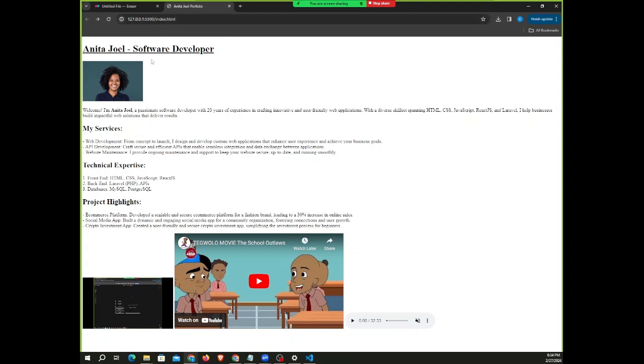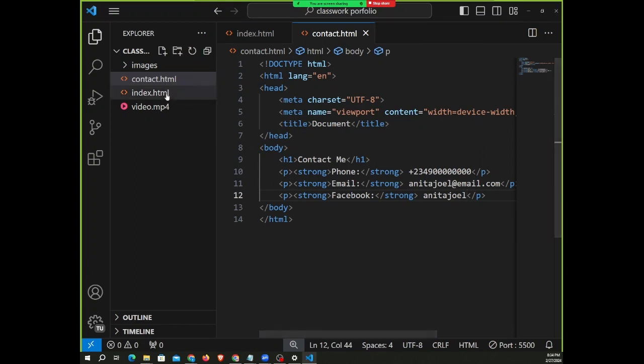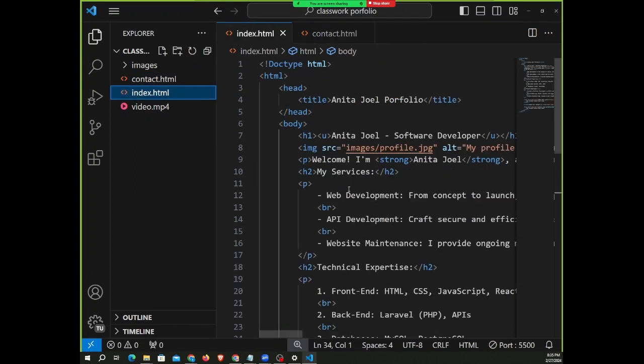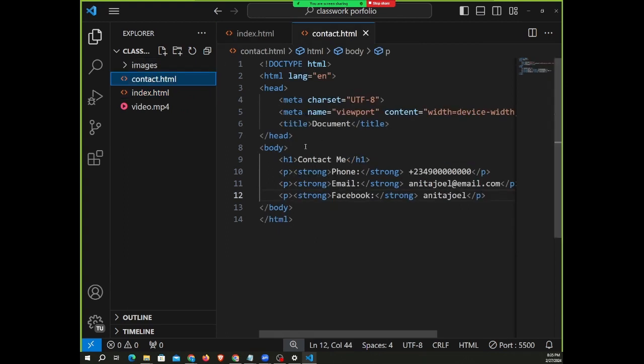So one way to solve this is using a link. What we need to do now is provide a link in the website or anywhere around the page, so when the user clicks on that link, it will take them to that contact.html page. So we need to create a link inside this index.html, so when the user clicks on that link, it will take them to our contact.html. So how can we achieve that? That's where the link element comes in.